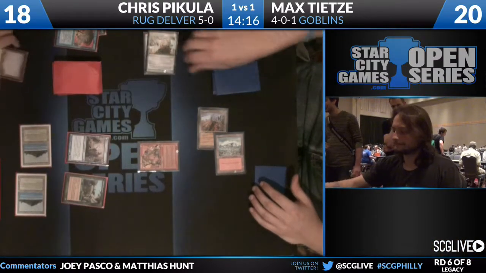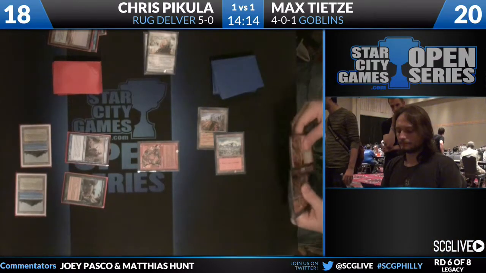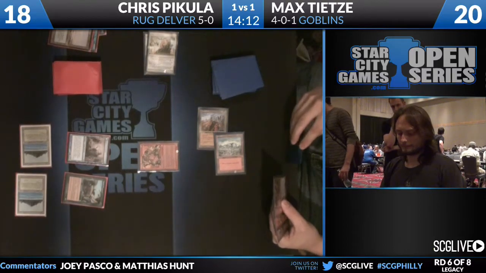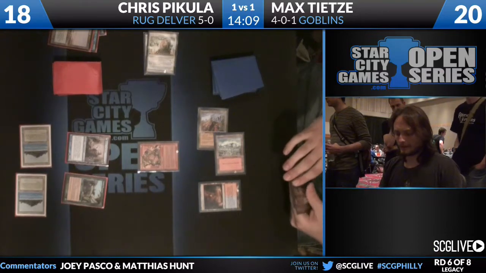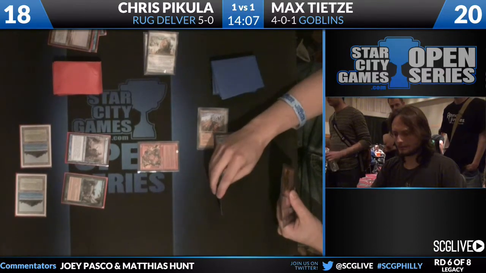Oh, and he's going to actually crack the Relic to draw a card. So he draws a Scalding Tarn. It's a really interesting decision. When you look at Max's hand, the one thing his hand is clearly lacking is lands. So I think he's going for it. He's just trying to get more lands.